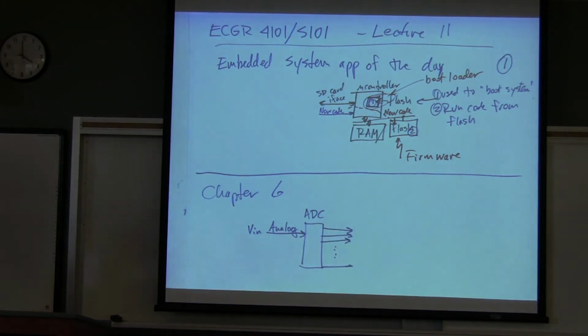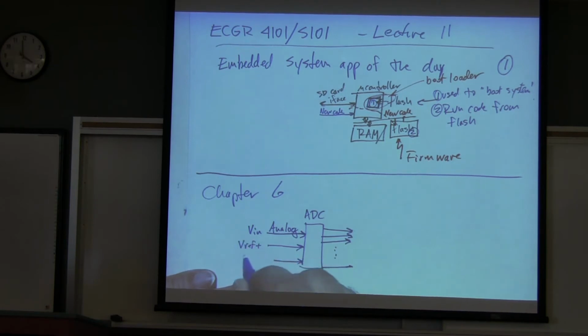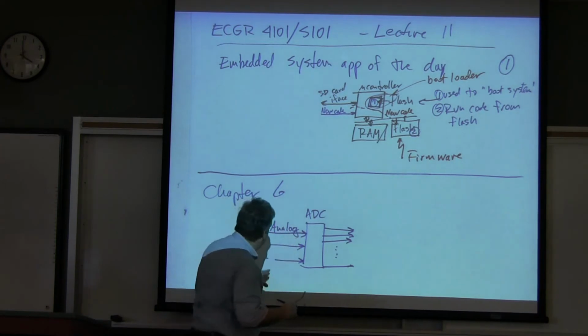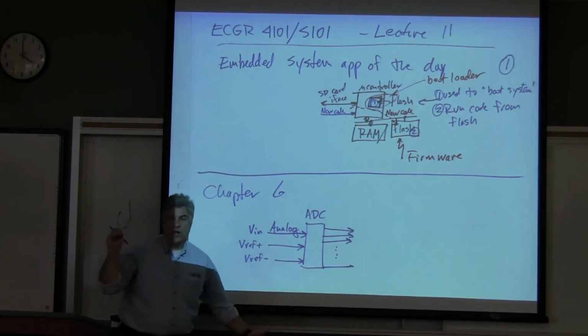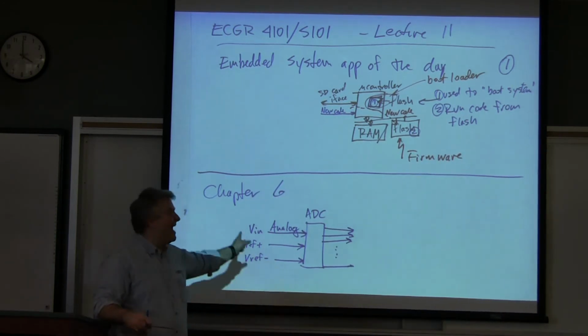What is your analog input based on? It's based on, and it should be between, your V reference positive and your V reference negative. In other words, in most A to D conversion units, you're actually able to identify your entire range based on a positive and a high and a low voltage.